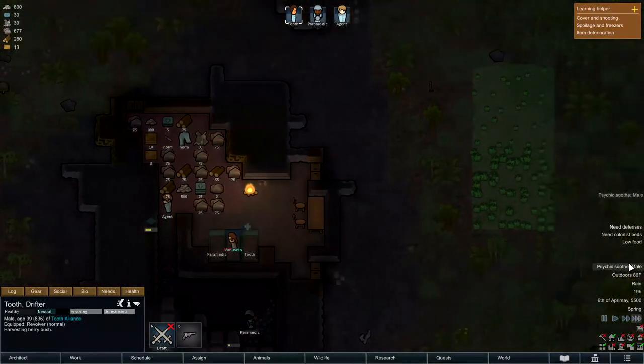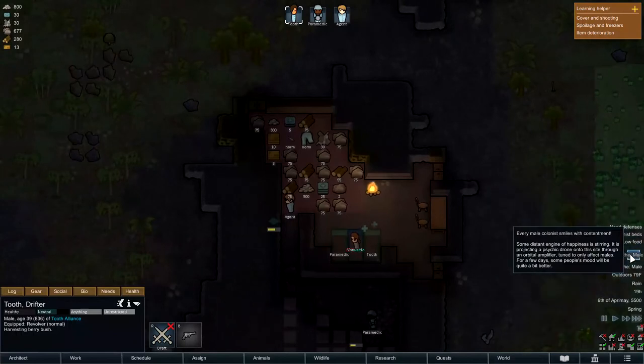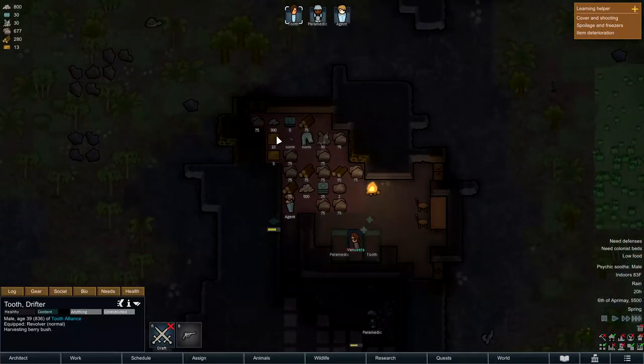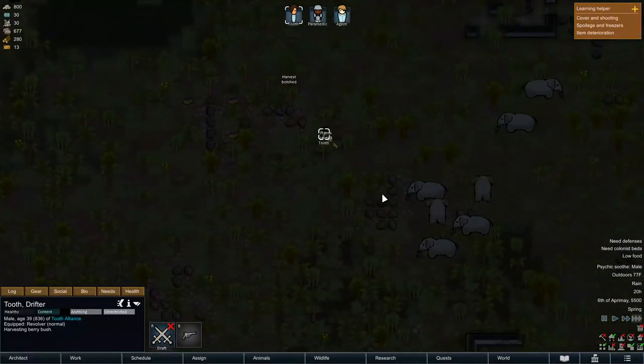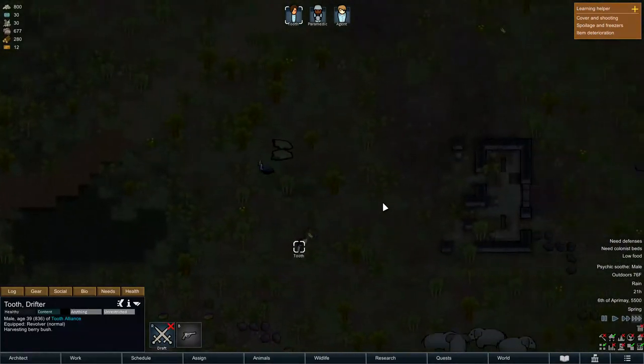Food, we're doing okay on food. Ooh, a psychic smooth, that'll help. We got, what, 10 plus 3, so 13 meals there, plus Toothbud is getting us some blueberries as we speak, so that will help us as well.